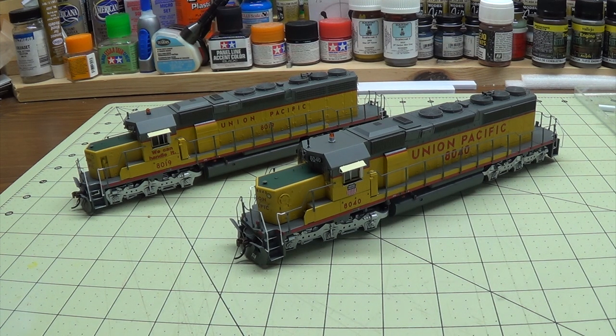I really like how the Scale Sound System speaker is designed to be a direct fit in whatever locomotive you purchase it for. That is really, really nice. It makes it easy to do speaker installs.